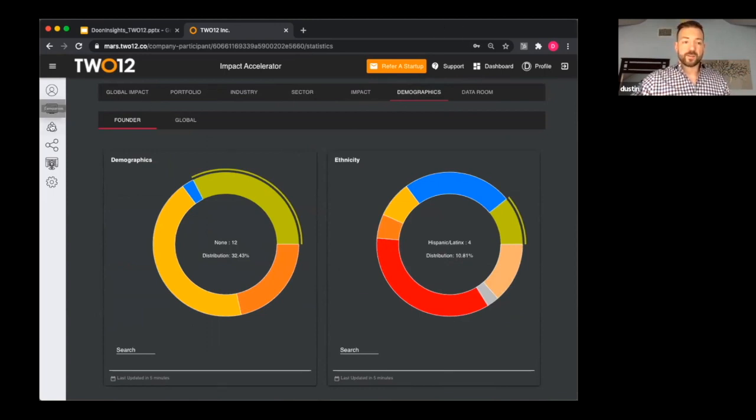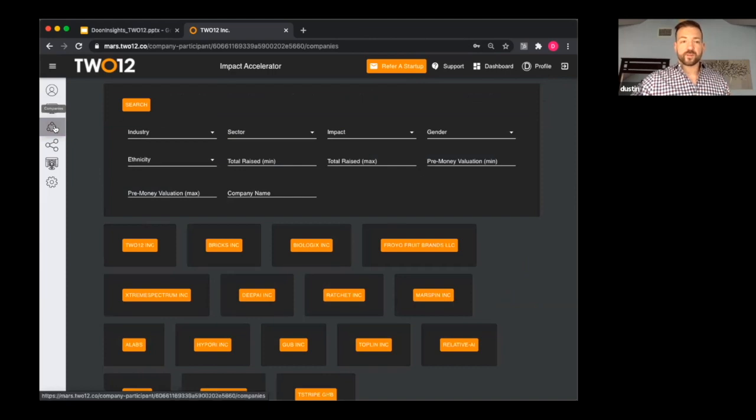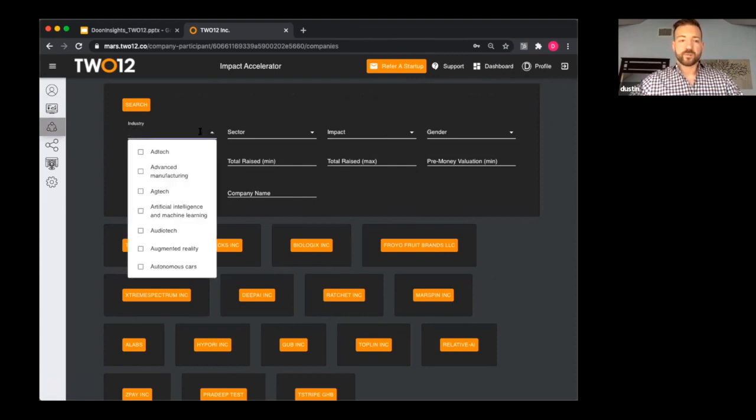And then there are two more things. This is the cap table discovery piece. Because Relative AI shared their cap table with this accelerator, when the accelerator's investors come in, in a scenario like a demo day, they might want to query a whole accelerator's or a whole investment group's cap tables. We can really easily do that here.